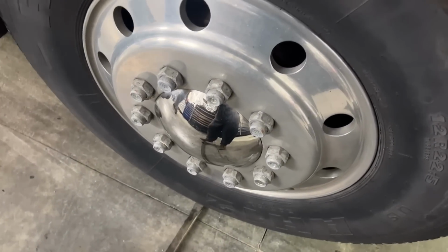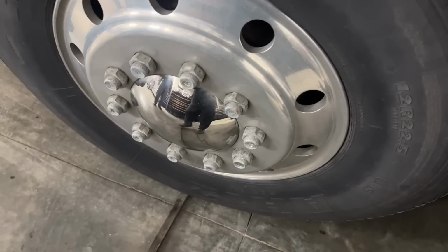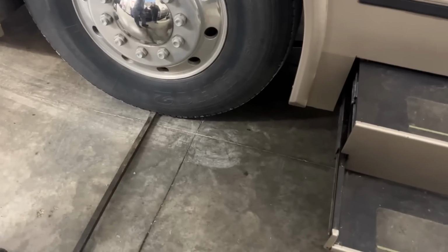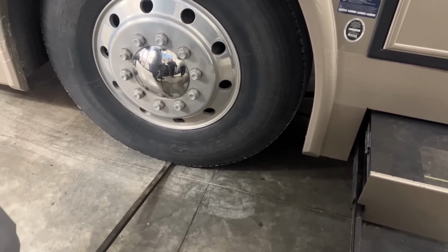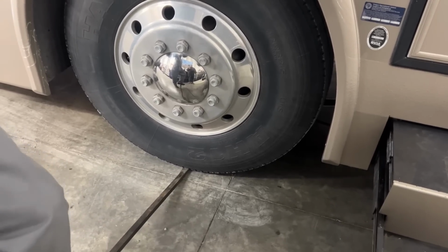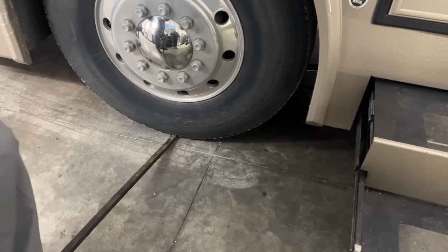Plenty of clunk in there. Crap. Put your foot on there and you'll feel it. Jack it up just a hair higher so you can get a little movement on it. Put your hand on the tire too and you'll definitely feel it.